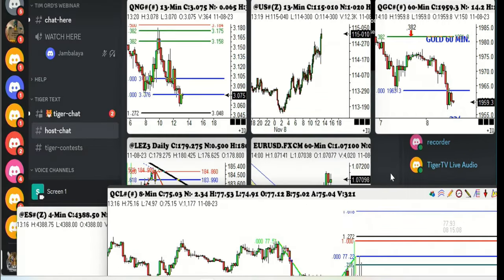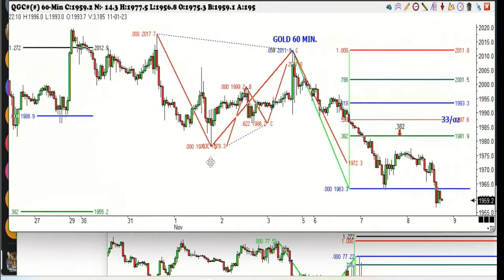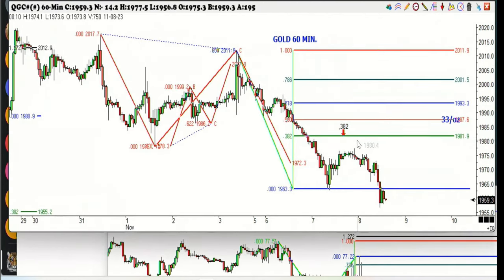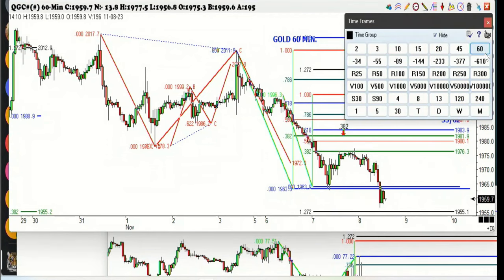It was okay to try it down here, but once it fails, it's telling you that something's not right. You just don't want to stand in front of that puppy. That's the tough part. Let's take a look at the bonds because they're rocking and rolling over here. We keep trying to sell this 382. We missed it by about $4 today — we didn't get anywhere near the 382 off of that last number. So all you can do now is see where we should get some support in the gold.